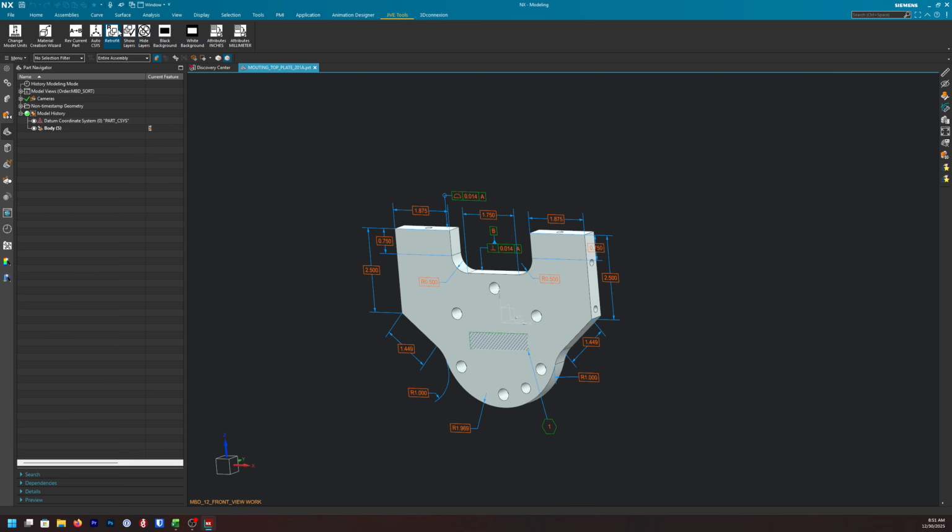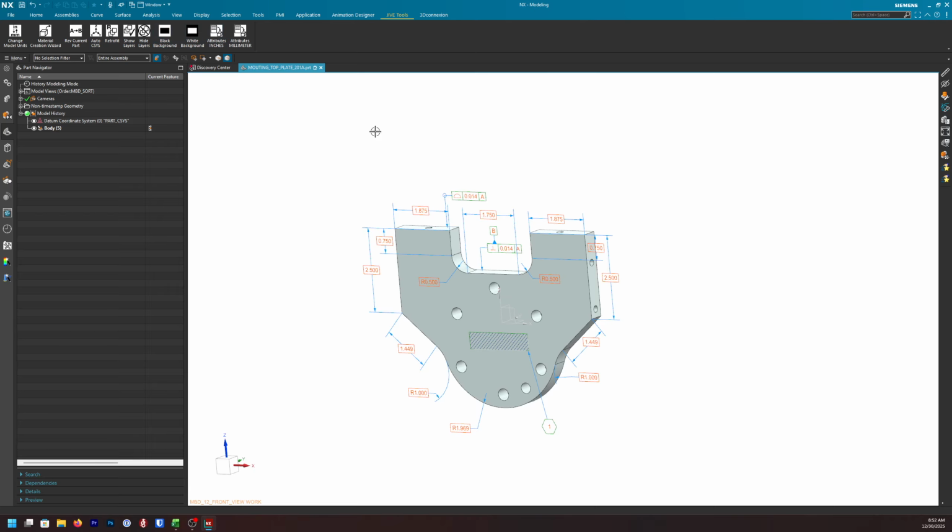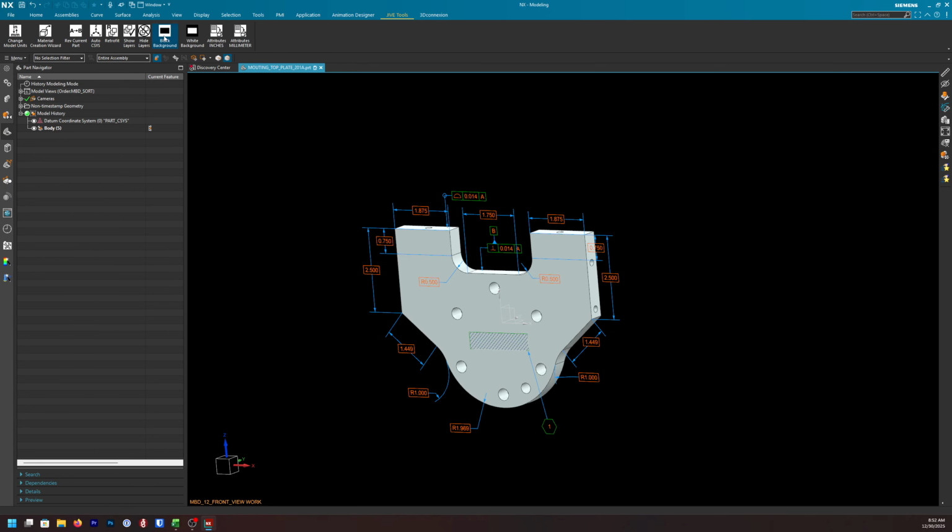Now, these icons you will have to make. You cannot do this without a little bit of customization, right? But NX does have a couple of custom, simple icons you can use. So, for example, I can go ahead and say I want a white background. I'll go ahead and click that, and you can see it turns the background white. And then, of course, I can have a fully black background by hitting the black one there.